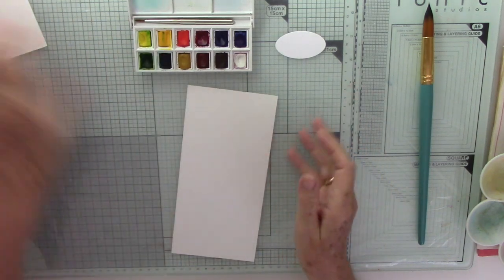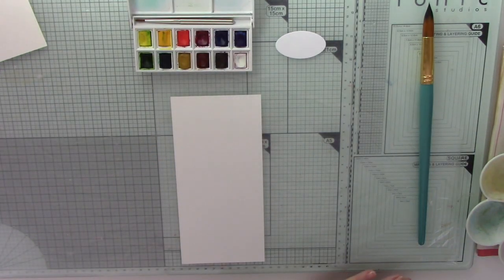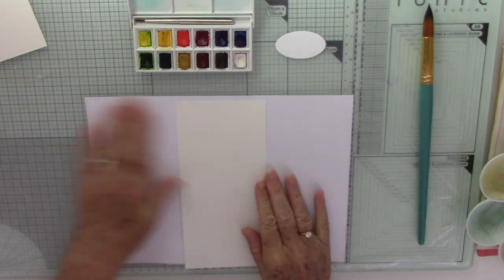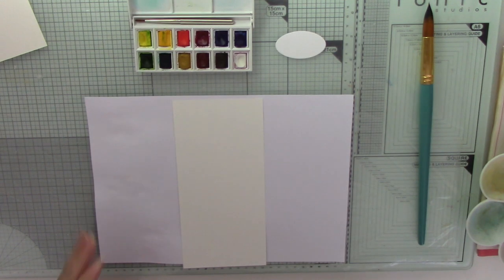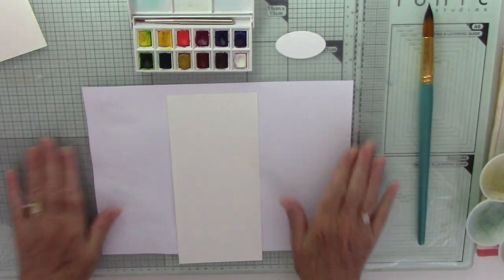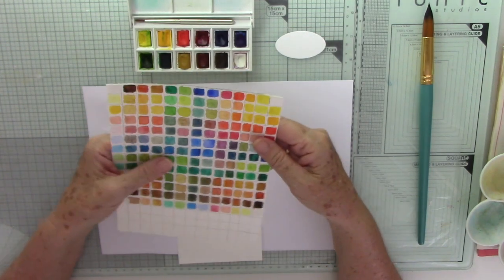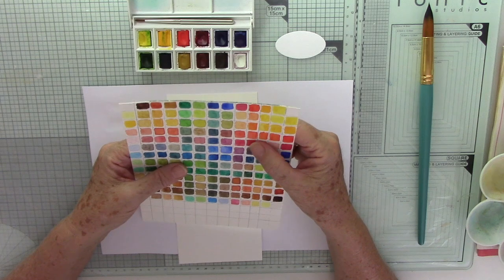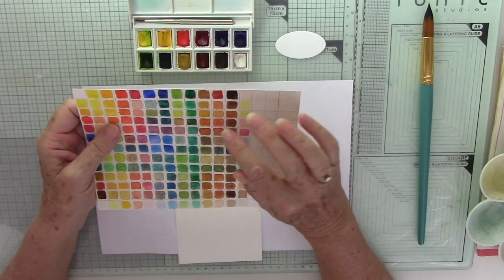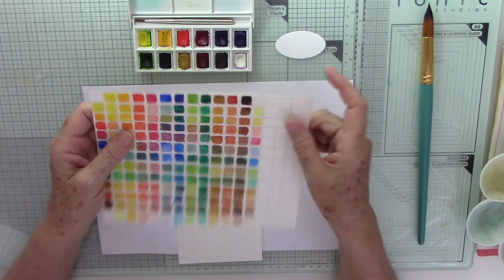Okay, so today what I want to do is colour this piece of paper, and I just want to put something behind it. If the paint spreads beyond this piece, that's fine. It will spread onto a scrap bit of paper, which could be used later on, one of my painty papers. But the colour I want to go for, let's get it the right way around, I'm after this colour, somewhere around here. Somewhere between these four, and I'll show you why.